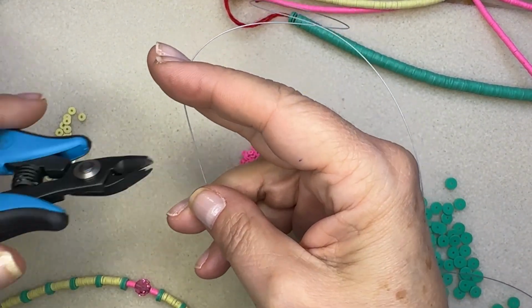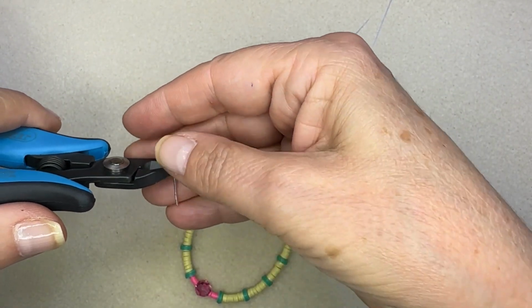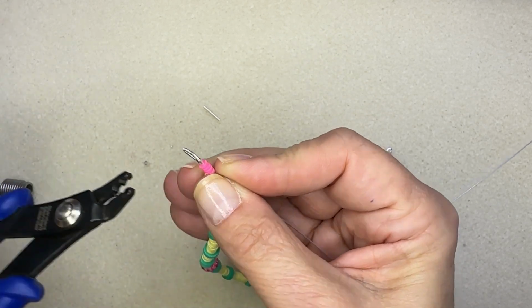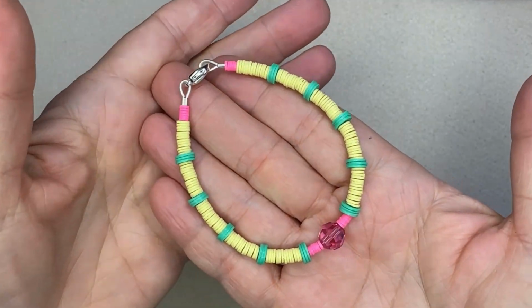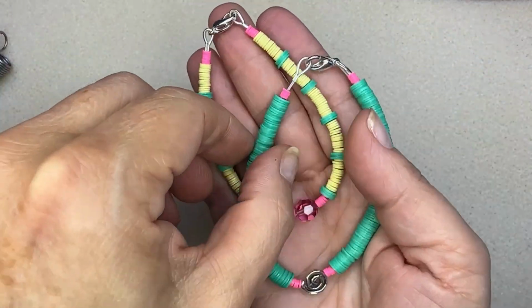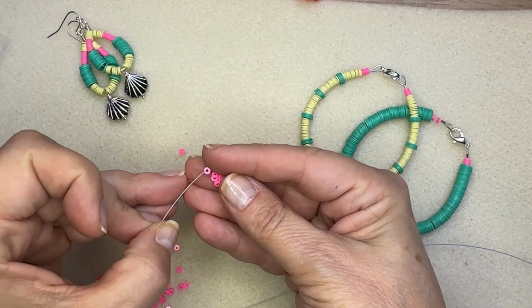So I'm creating the same pattern on the other side, and I'm just going to finish this one off like I did the other. I'm going to use a little bit of French wire, crimp tubes, and a lobster claw, and just make an easy peasy bracelet. Oh my gosh, look at these two together. Oh, so fun. Now the yellow one is a little bit shorter, so I'll fix that in a bit.